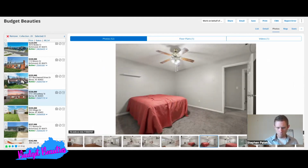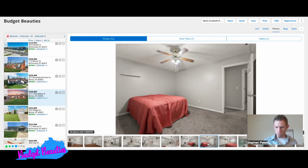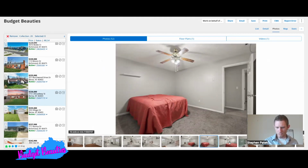There's a bedroom. Oh, is that, oh, okay, never mind. I thought it was a pocket door for a second. And you could do that too. You can add pocket doors to certain places if you're trying to save on space, you're trying to work on capability, flexibility, space, whatever the case might be.